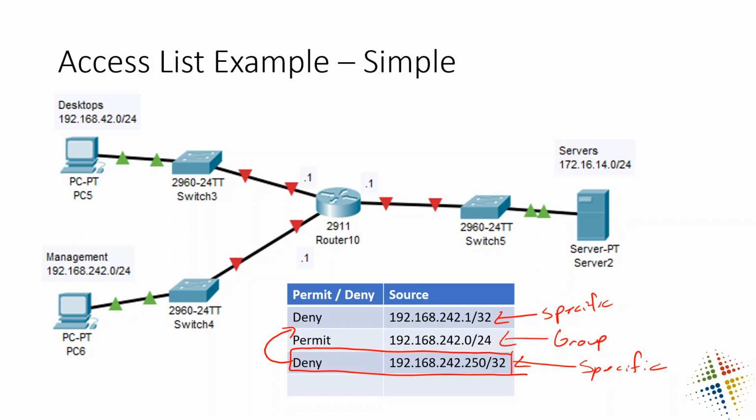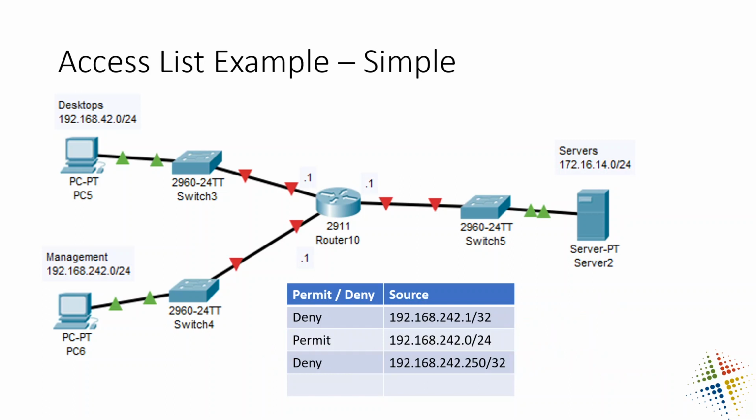All right, so this is a simple access list, and this basically just looks at permit, deny, and then who is sending the traffic. We're not worried about where it's going to. We're not worried about the interface or the directions or anything like that. This is just the very simple, who's sending me traffic and do I want to accept it or not? Access lists can get more complicated than this.